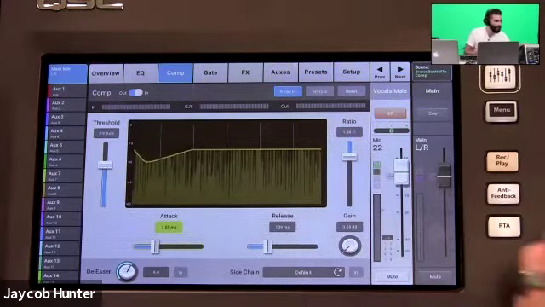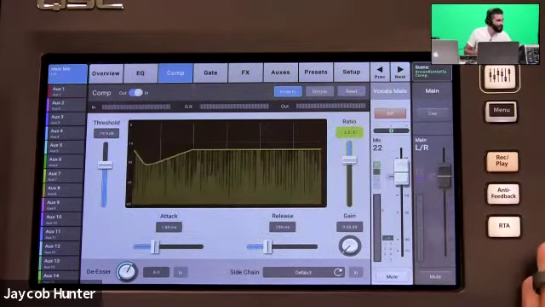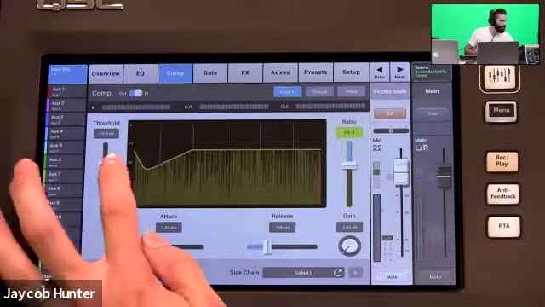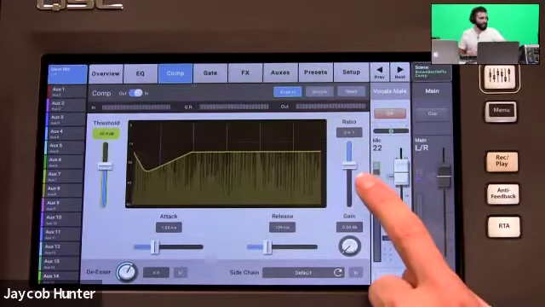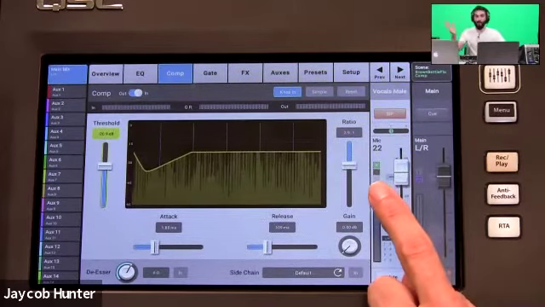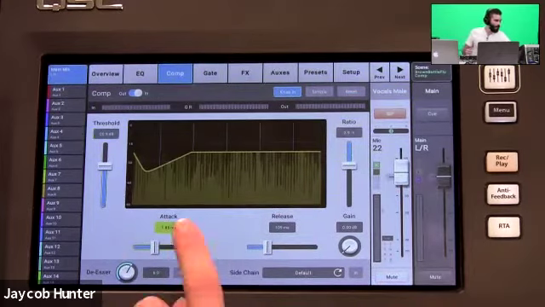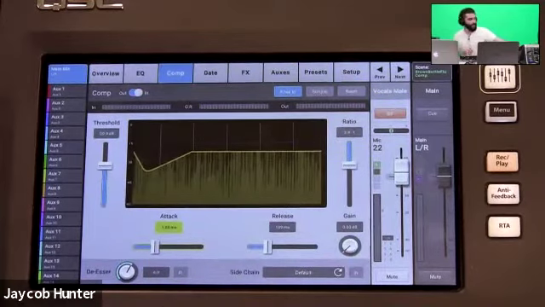So if we're at the, oh, I messed that up. Keep it at around 2.9, that's fine. We got about -20 here. Yeah, that's about where I want it. So to get to the point of the full 3-to-1 compression, it's going to take, at its default setting here, 1.8 milliseconds. And both of these are expressed in milliseconds. So realistically, this is happening extremely fast, but it does definitely have an effect on how the compressor reacts to the signal. And it is important to get these in an appropriate range depending on what you're compressing.